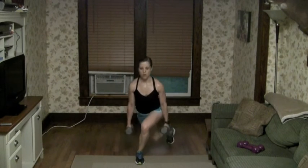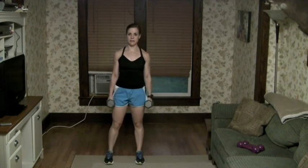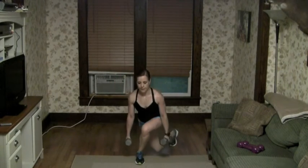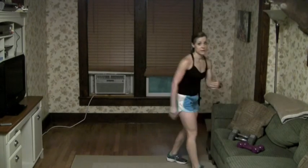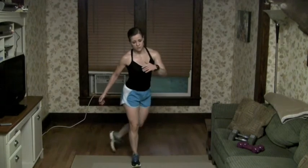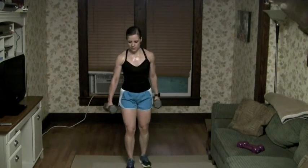5 seconds. Everybody keep your back up straight. Good job. Those are tough, especially isolating the one leg. One thing you want to remember is though your lower body is twisting, you always want to keep your upper body facing forward. Same thing on the right. Okay, plant the foot.